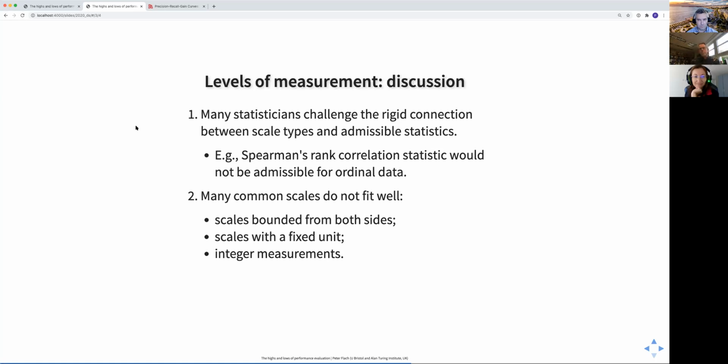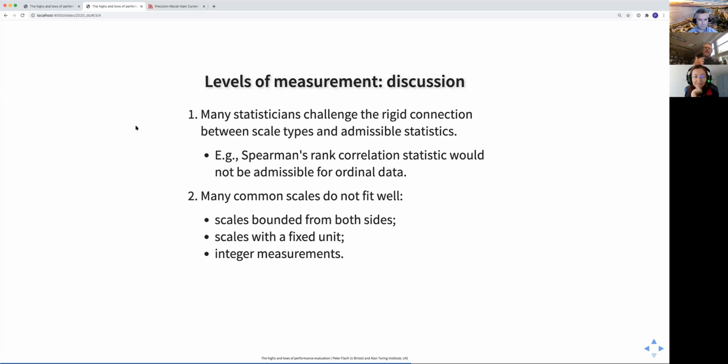But there are bigger problems. We have many scales that don't just have a zero, but they also have a one. For example, numbers in confusion matrices, right? They are non-negative, but they also have a maximum. We have scales with a fixed unit, maybe probability. How does that fit in? It has a zero, it has a one, but it also has a fixed unit. I don't have a Celsius and Fahrenheit scale for probabilities, right? So it's much more absolute.